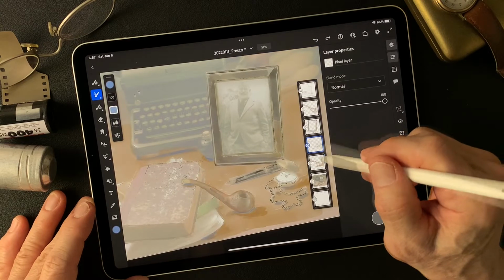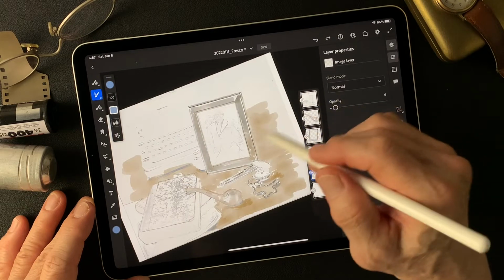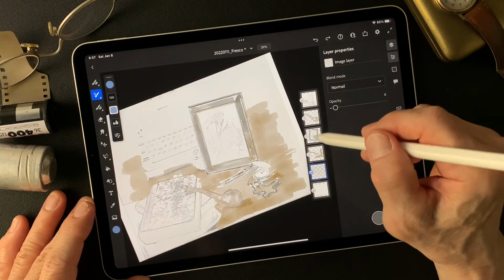Okay, I'm gonna merge down. Okay, that's all there is for the watercolors.